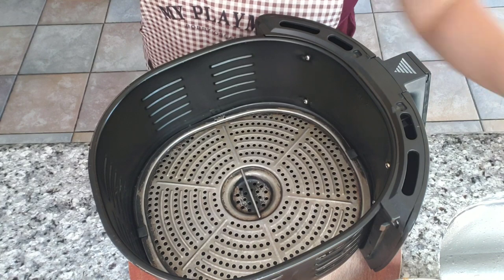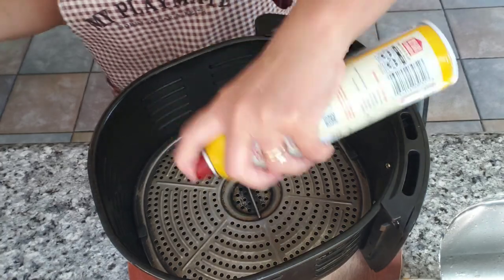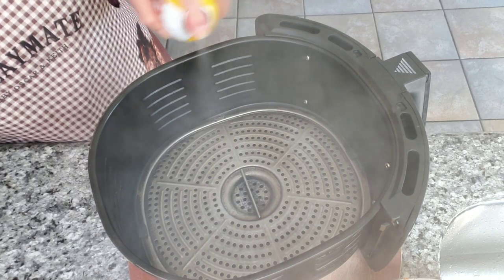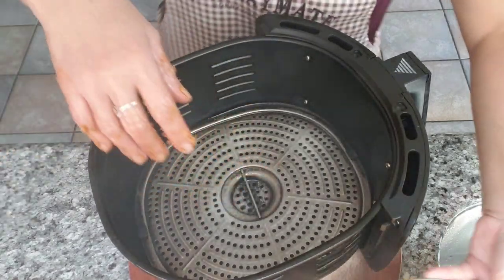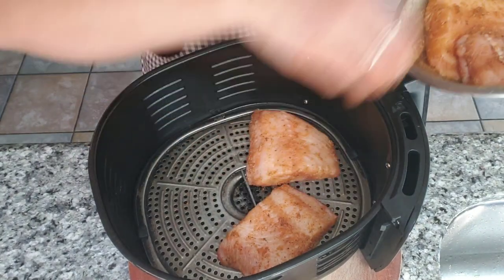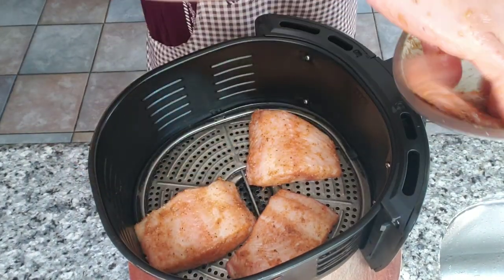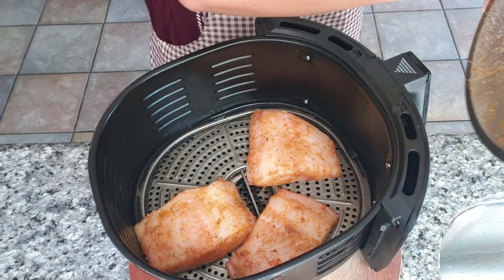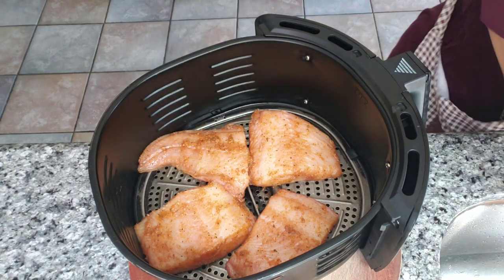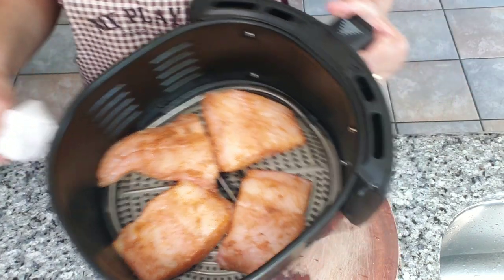My air fryer basket. I'm gonna coat it with some Pam cooking spray so hopefully it doesn't stick. And then we just laid them in there. Seasoning in there. Right? And into the fryer it goes, the air fryer.